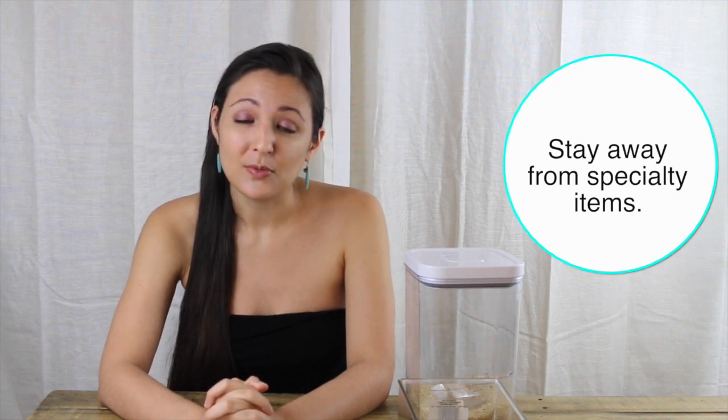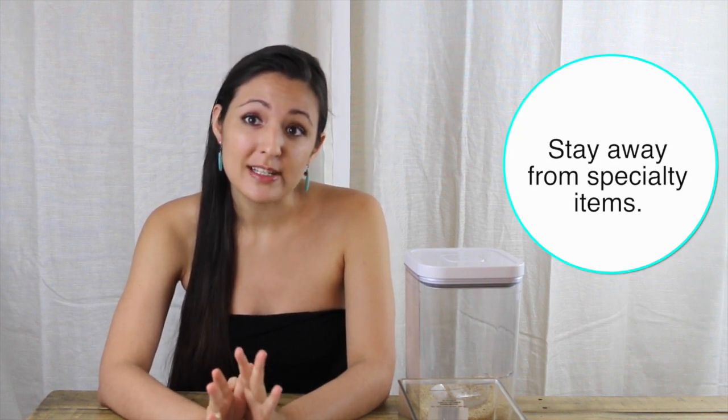I recently made chicken pot pies, and I don't have a rolling mat, so what I did was I just turned over my big cutting board and I just rolled it out on the back of the cutting board. And so you just need to be creative like that, and you can easily fit adequate kitchenware in a very small kitchen.